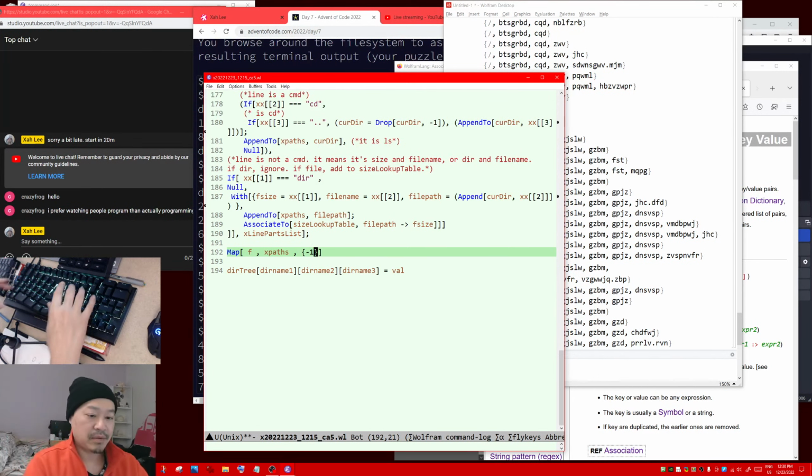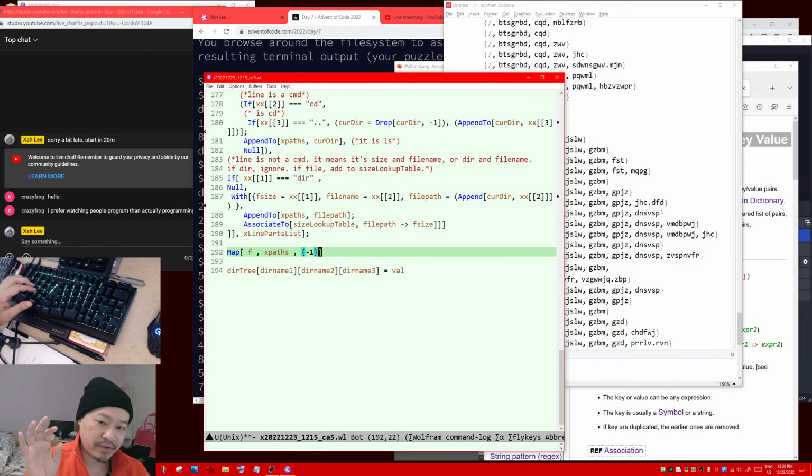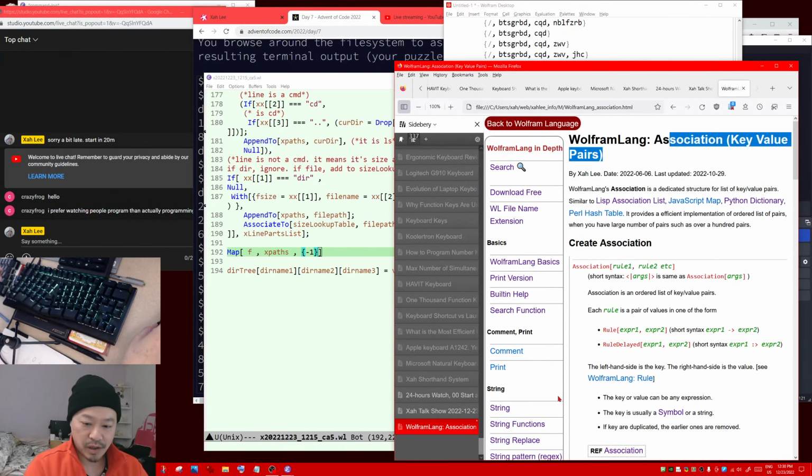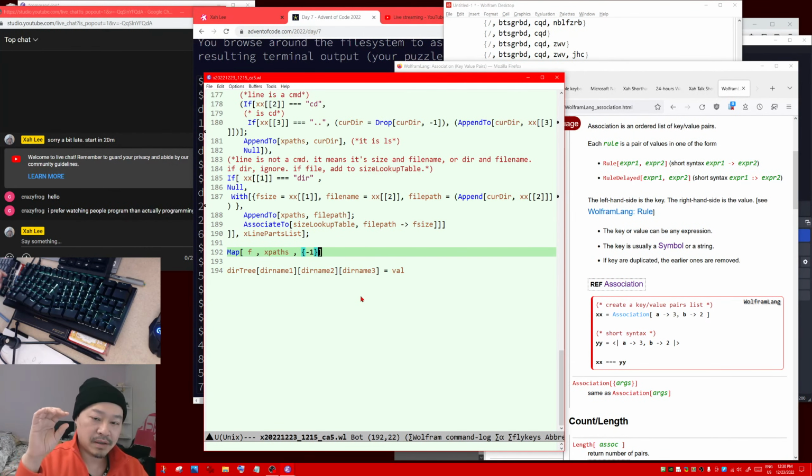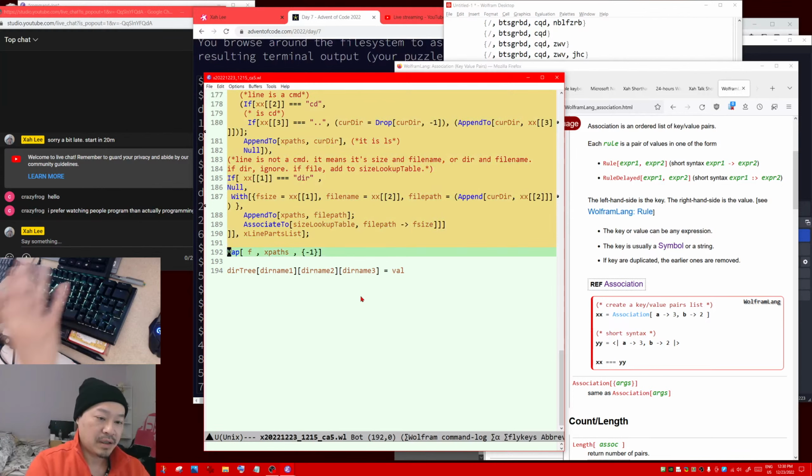Okay, so map is extremely powerful in Wolfram language. This is worth mentioning because list is the primary data structure. In fact, the whole language, every code is a list, just like Lisp. List is data, data is list.